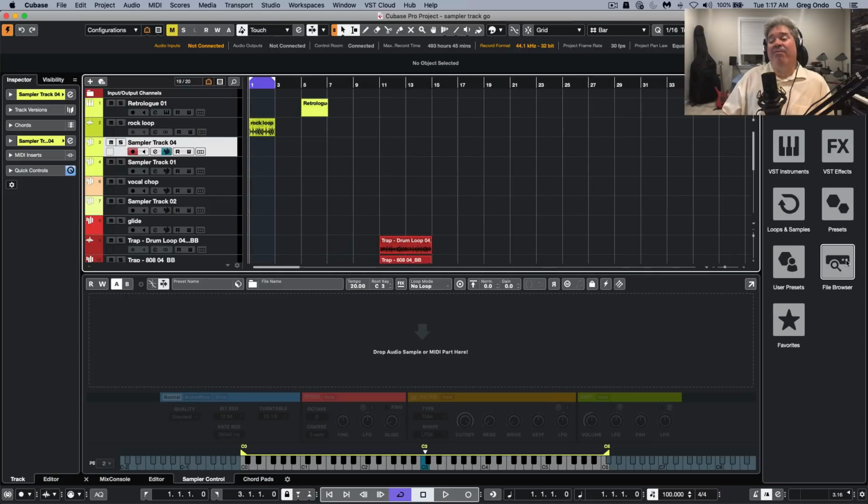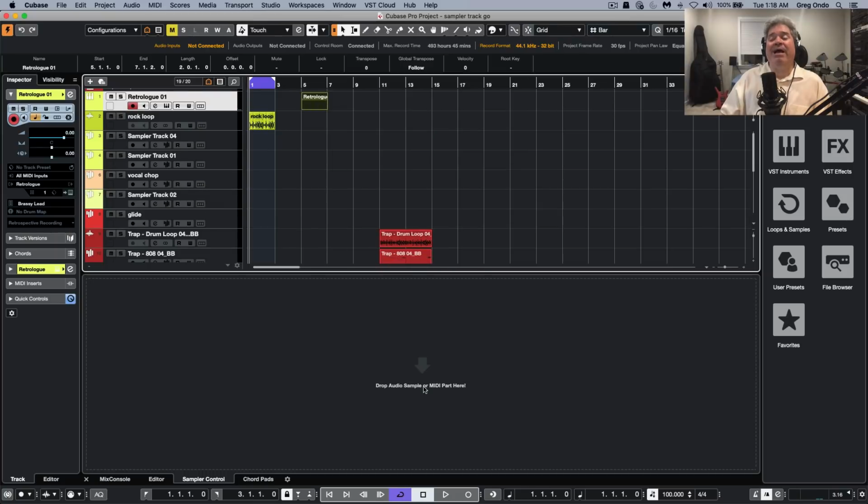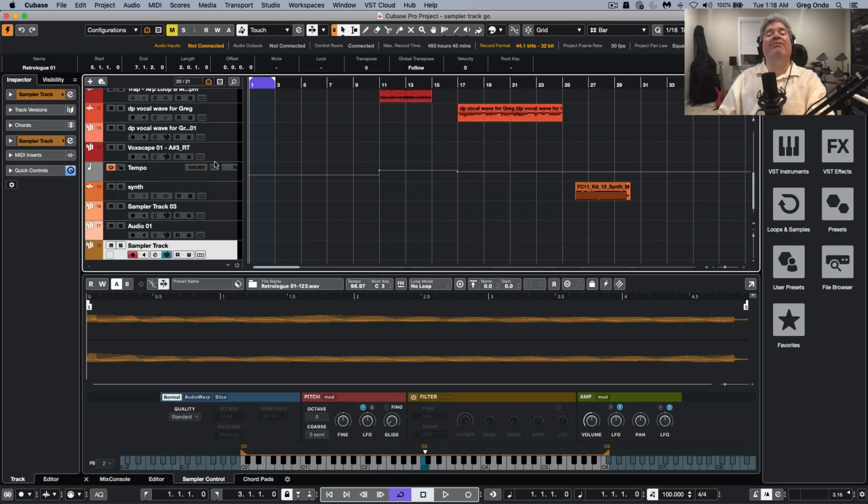We could drag from our media bay right over into the sampler track, from our project window into the sampler track, or even, let's say I have just a MIDI note here, just a MIDI note that's going to a virtual instrument. I could just drag that right down. And now I have my sampler track that I could play. So we will go ahead and look at this particular sampler track.